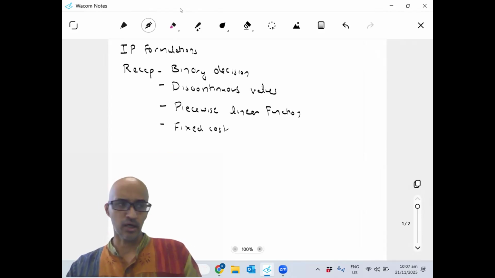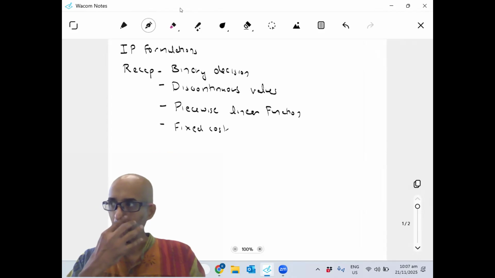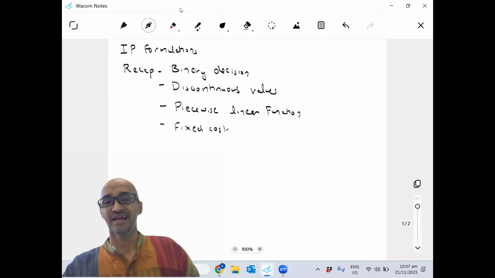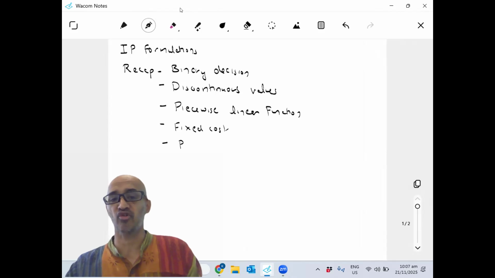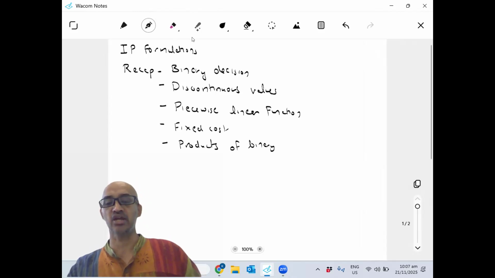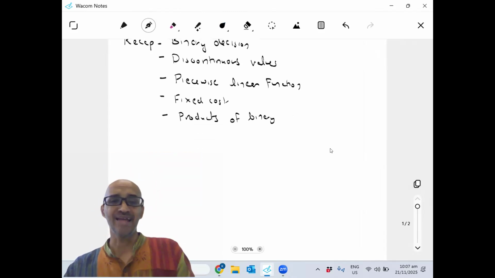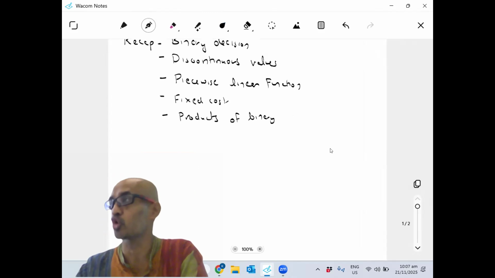Trying to think about any others. So we saw several of these examples, and even things like products of binary variables we saw can be modeled by basically adding in some new binary variables. This is not everything I covered, but these are some of the main ideas that I covered last time. And then I showed you one example which was Sudoku.